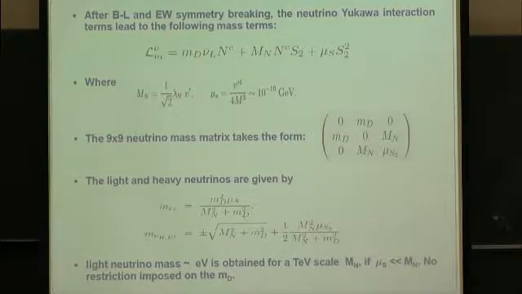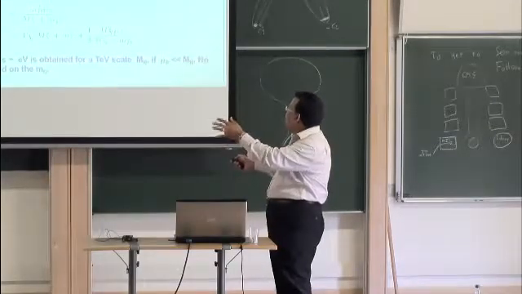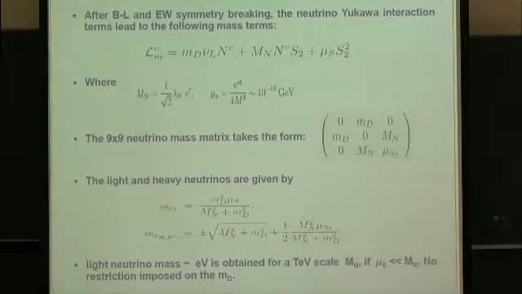So you need essentially mu S. It is the relative size of m D and mu S. But if you decide to take m D of order the electroweak vev, which is 100 GeV, then you need mu S to be somehow 10 to the minus 6, and this can be obtained radiatively.